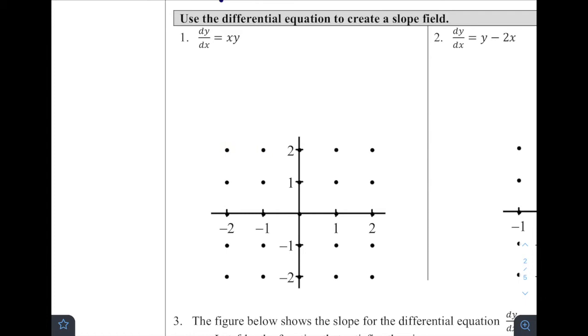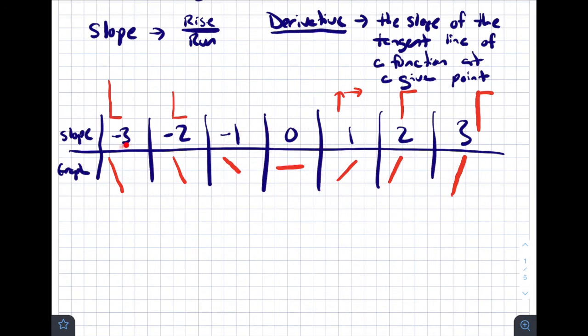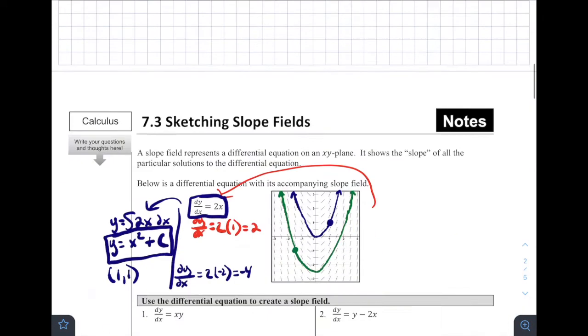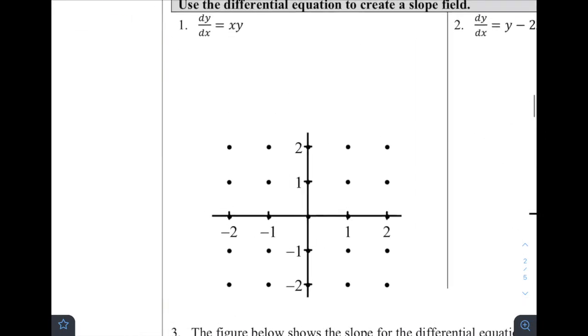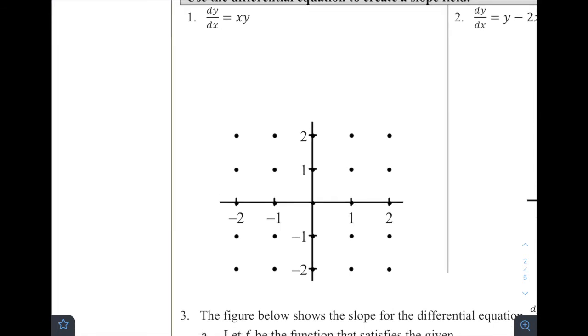We notice that there are all these dots, all these coordinates on this graph. What they want us to do is, for each of these little dots, take a look at what the coordinate is, plug in the x and the y, and calculate the slope at that point. Once we've calculated the slope, we're going to draw a little line, very similar to what we did up here, where we drew those little tick marks related to the slopes that we had earlier. So where do we even start for something like this? We'll start with, say, this point right here. How about this point right here?